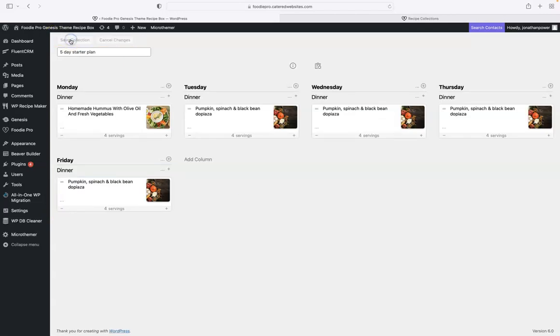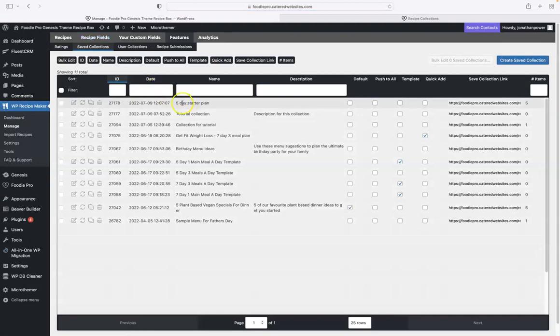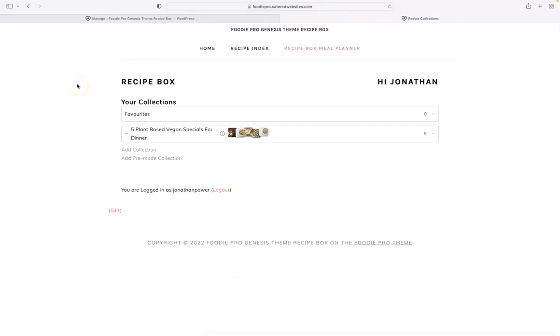And then you want to save it. And then we go back. The 5-day starter plan is here at the top. It's the last one we created. And to make it so that they have just one there when they join the site, we hit default like that. It's that button there. So they'll have it then. It won't be here now because it's only for new members when they sign up, I believe. Yeah. So that's how to do that. That's covered now. You give them one default plan.